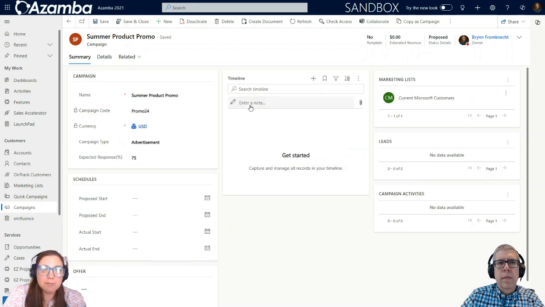I've also got a timeline for this specific campaign as well, which is really nice to have all of your different activities, any tasks that you're organizing. So let's say we need to decide on a promo. Like, what is the actual promo that we're running for this product promo? I could create a task for, yeah, go right ahead.